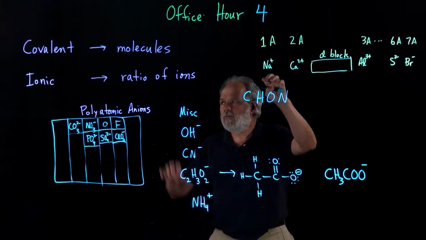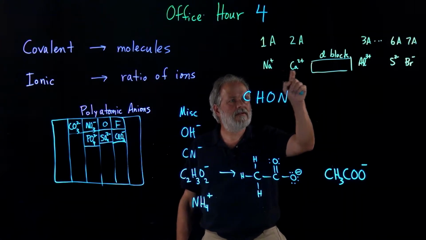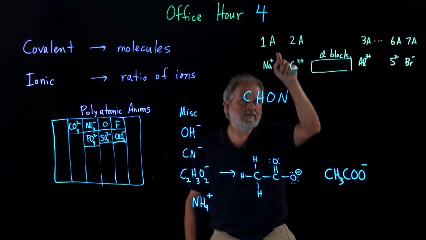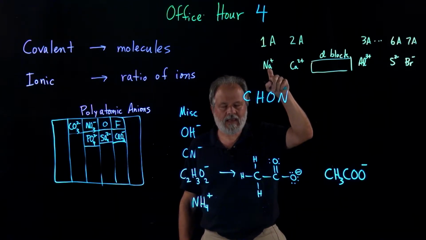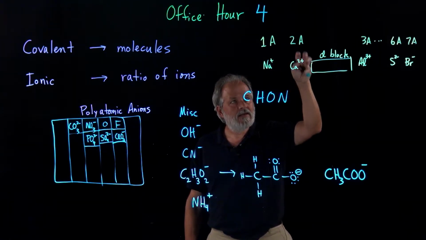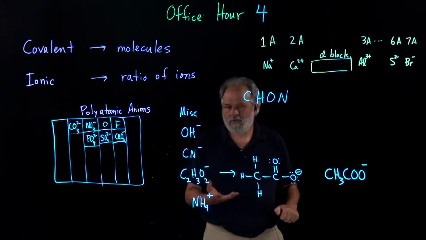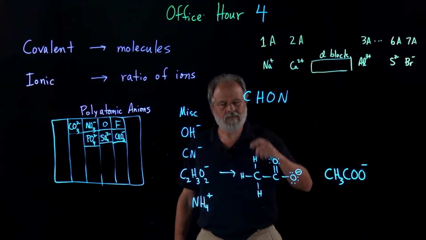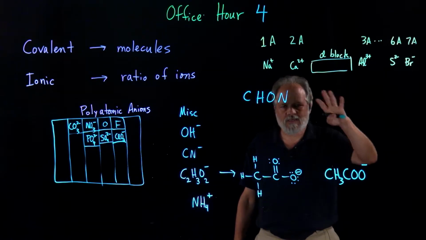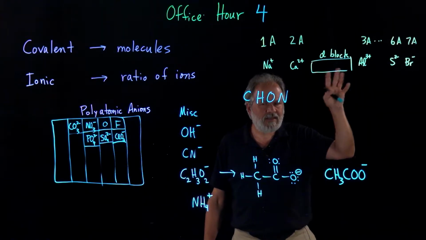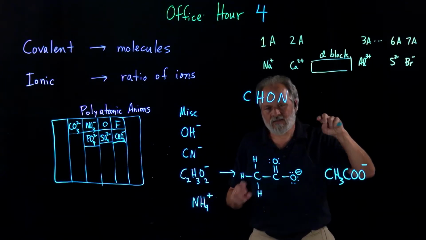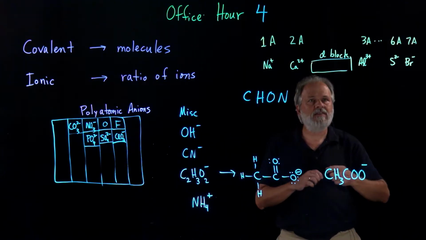The other thing you need to know, going back to the ionics, is that anything in column 1A of the S block likes to be a cation +1. Any in the second column, group 2A or group 2 in the S block, likes to be a +2. There's the D block, where most of these have more than one type of cation charge possible. So that's why you have to say what the charge is in the name.